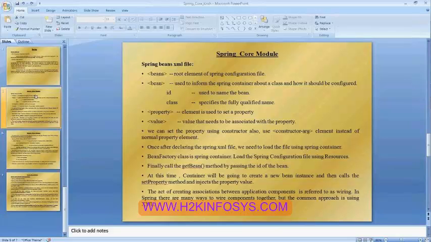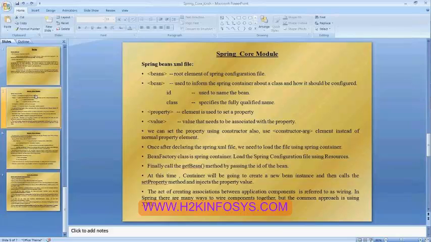The association creation, currently we are trying to create an association between the components, our hello world module and employee module. This kind of association is called wiring in terms of Spring terminology. The wiring can be of any type.